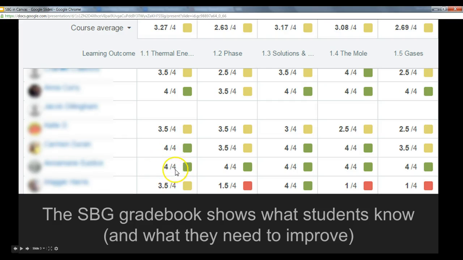So for example, a student who earns a 4 out of 4 has demonstrated full mastery of all of the objectives in that learning outcome in that particular topic. A student with a 3.5 out of 4 still may have some things that they don't quite understand. Standards-based grading is all about giving students opportunity to be able to turn a 3.5 or somewhere below full mastery into fully demonstrated mastery, rewarding students for going back and relearning what they don't understand.